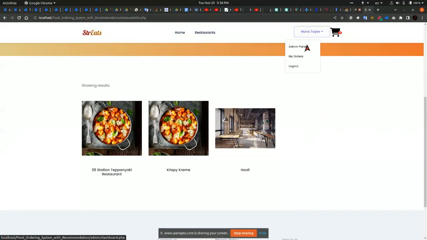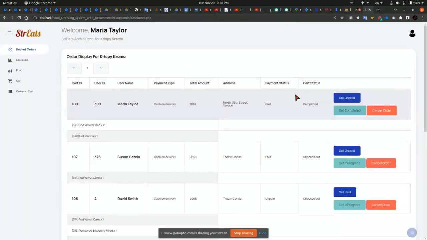Or if we look at the backend admin panel side, we could also adapt the entire web design to be adaptable to different screen sizes.